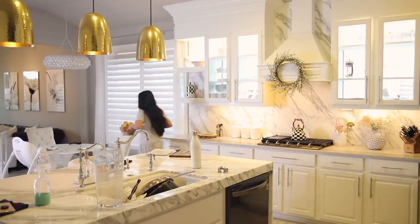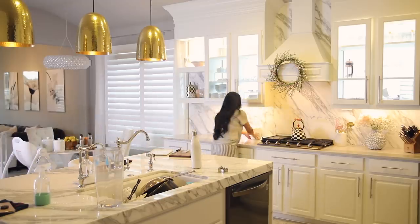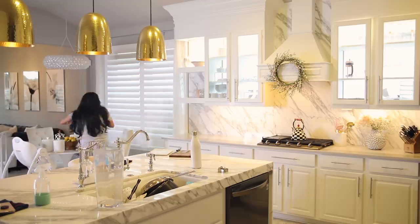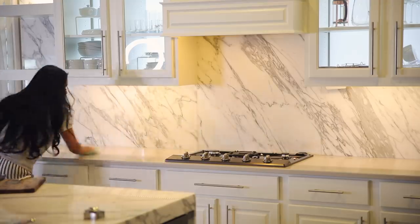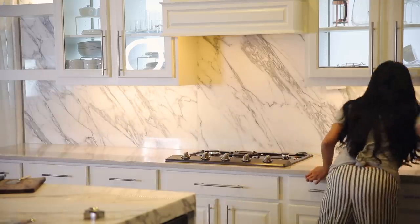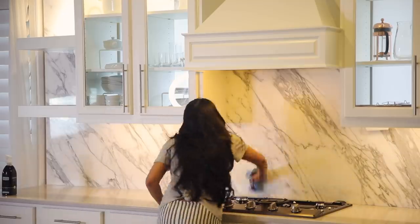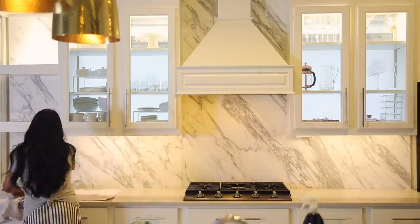The first things I wanted to tackle were my cabinets where I keep all of my daily dishes. I don't know if you guys remember when I did that huge kitchen declutter — it was pretty bad and I told myself I was never going to let it get that bad again. So I have to just do these smaller declutterings. I really wanted to get inside those cabinets, pull everything out, clean the little mats, clean the glass, and just go through all my dishes to make sure I was still using everything.